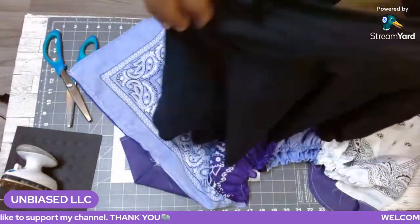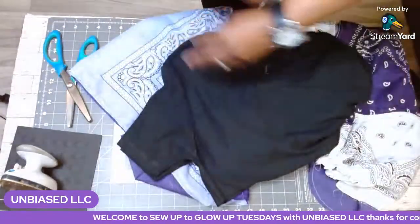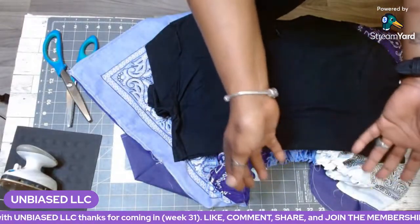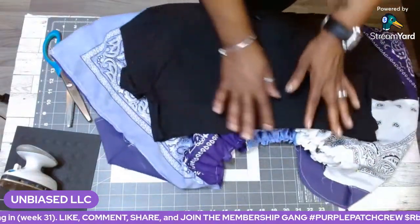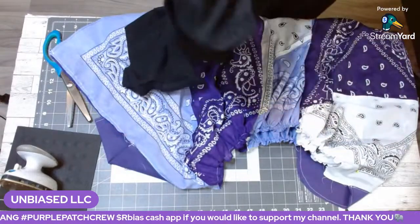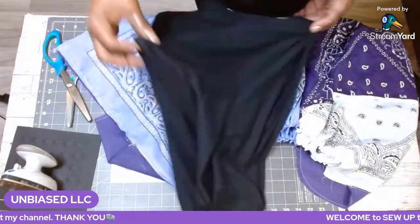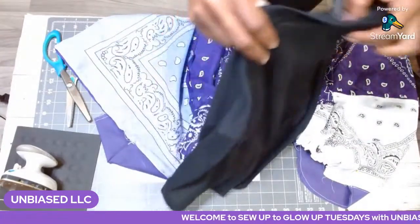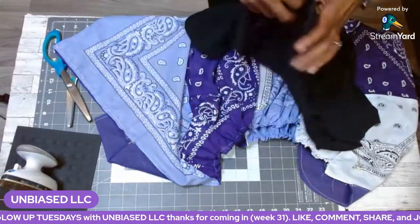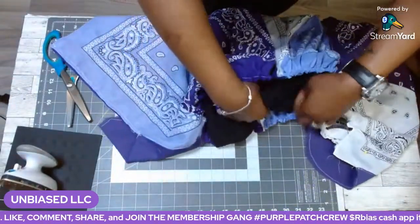Okay. Flip my shirt inside out. So now you see the tag on the top, right? So I'm just going to turn my shirt upside down because I want my shirt to be the same way as my skirt with the edges. Do y'all see that? I hope that makes sense. I want my shirt the other way. Hold on, y'all. I don't want the ruffles on the outside of my skirt. So the pretty side. This is the top of my skirt, and this is the bottom of my skirt. I'm gonna feed my shirt inside the skirt.